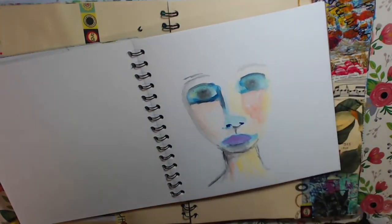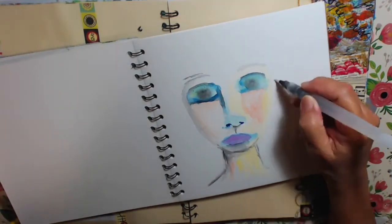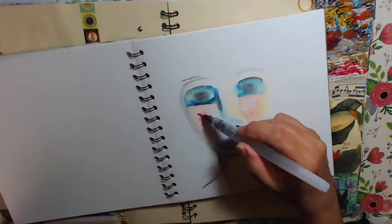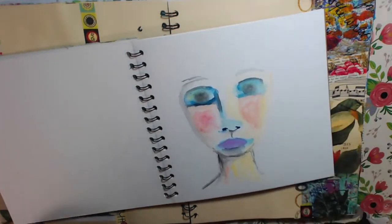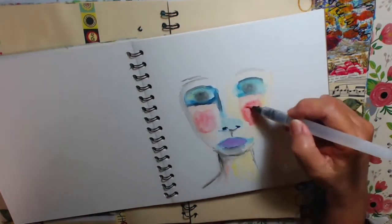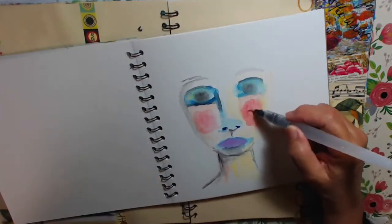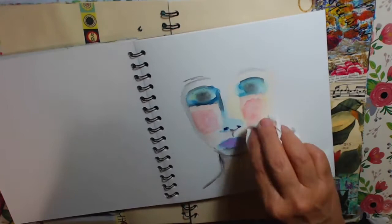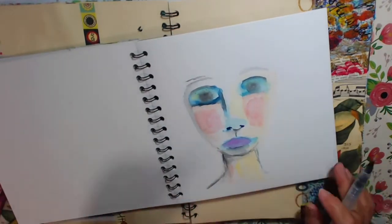So I'm enjoying her, and I think she's a gypsy. I think she's just a very colorful gypsy, and maybe it's a self-portrait. Huh? I love cheeks. I love lips and cheeks. I love color. So of course my girls, most of the time, have a lot of color on them because I really do love color. So I'll just let you watch and enjoy.